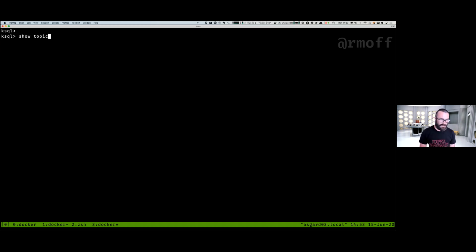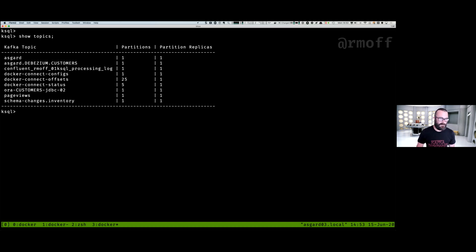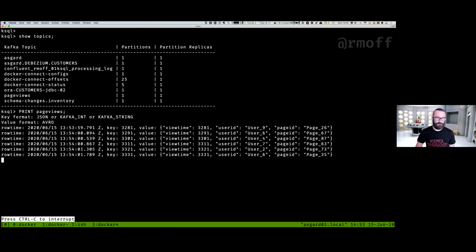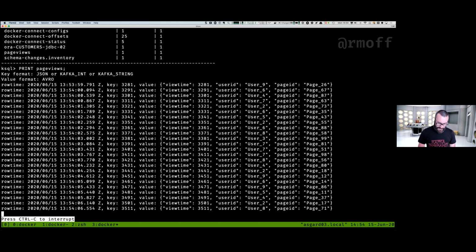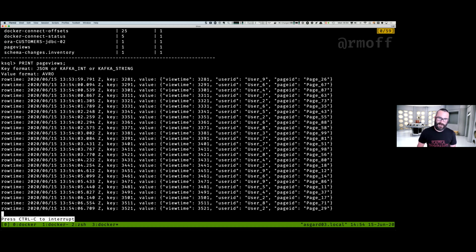So we're just going to say, show me what topics we've got on the cluster. It says, well, you've got topics here, like we saw earlier, for customers that we pulled out using JDBC. We've got a topic called page views. So let's consume that topic and let's say print page views. And it says, here is the contents of this topic. So it's just a consumer at the moment. We could use kafkacat for it or whatever else. And these messages, they've got a key and they've got a value. What time was it that someone looked at a particular page, which user, and what was the page? It's a fairly noddy set of random data, but it gives us this continuous stream of data.